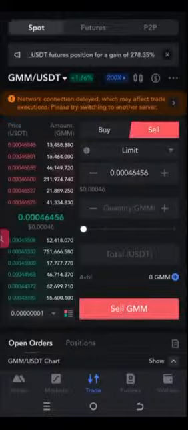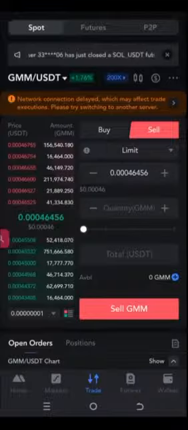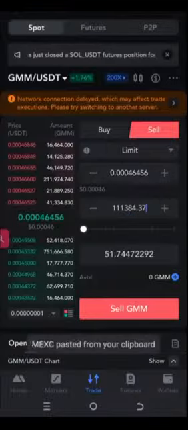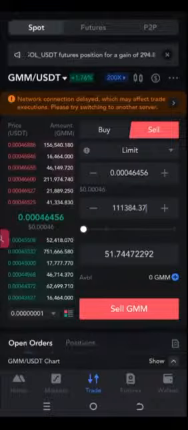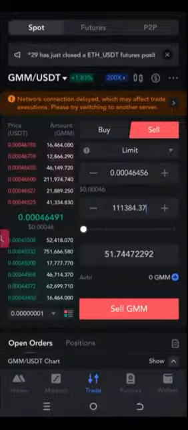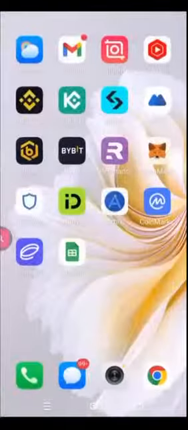Okay, this is the sell part. Click on that, and then we place in our GMM. Okay. Oh, that's $1.74. That's looking like almost 3% plus. That's interesting. But now, this was just a plain simulation. We've not even taken a good look at whether we can withdraw it from KuCoin, which network is going to be used, what the fees will be, and whether we can deposit here. So let's go back and see whether that's possible.